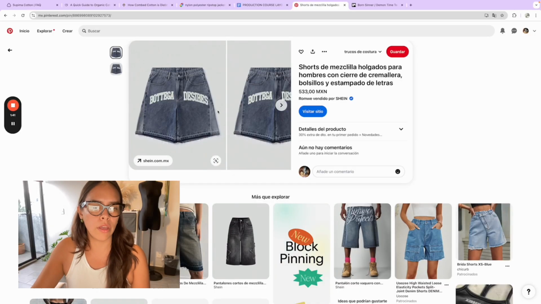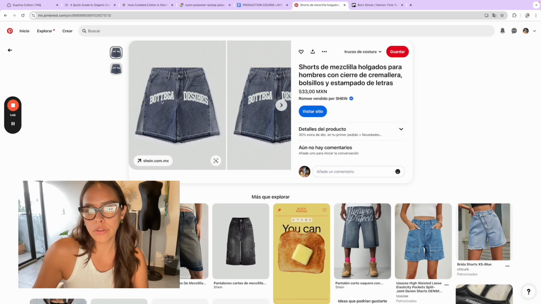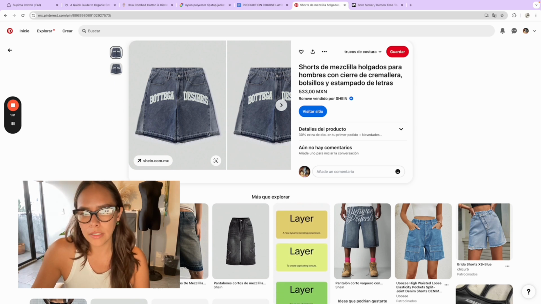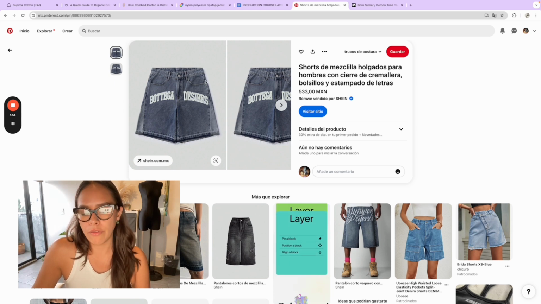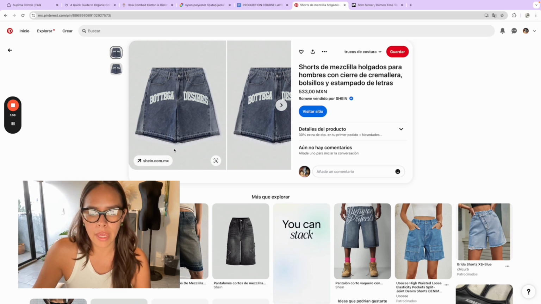So I'm just going to show you how you could do it. Say you like these denim shorts, and you like this logo and how it is positioned. You can send all of this, also adding as a reference how the contrast fabric is right here, or how the hem is unconstructed.